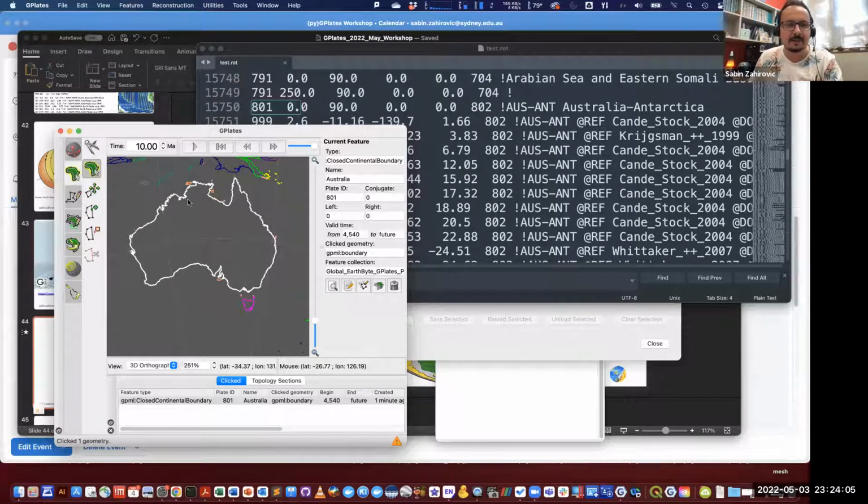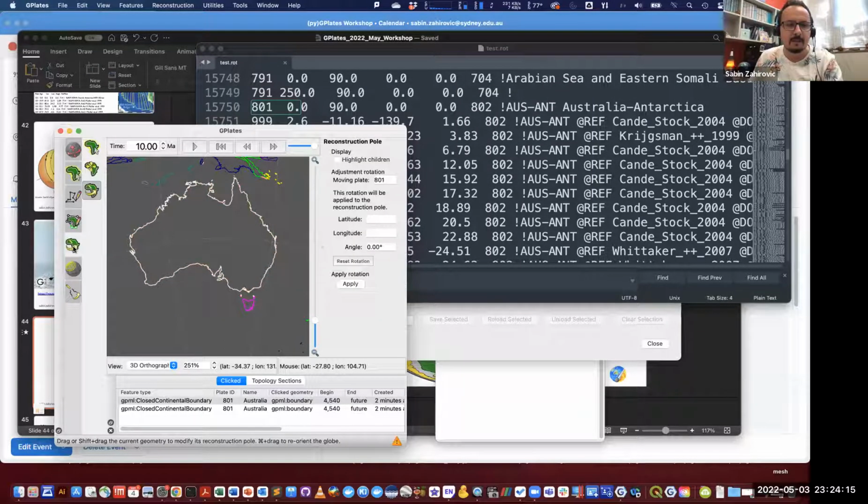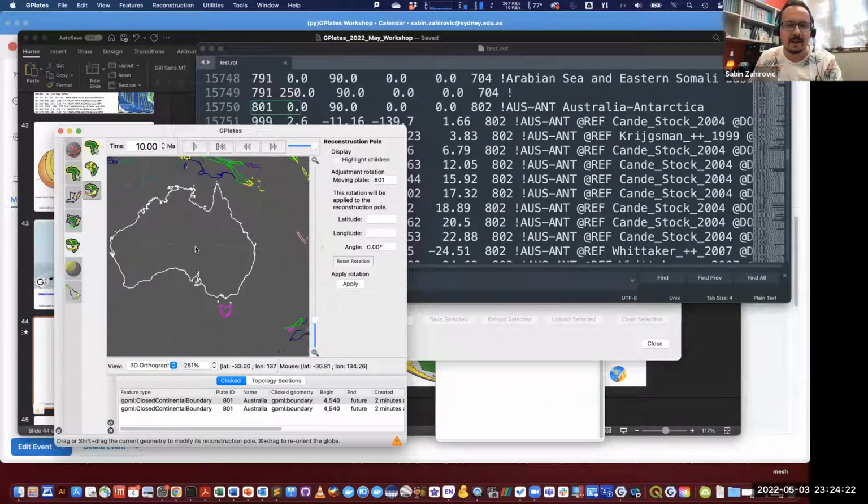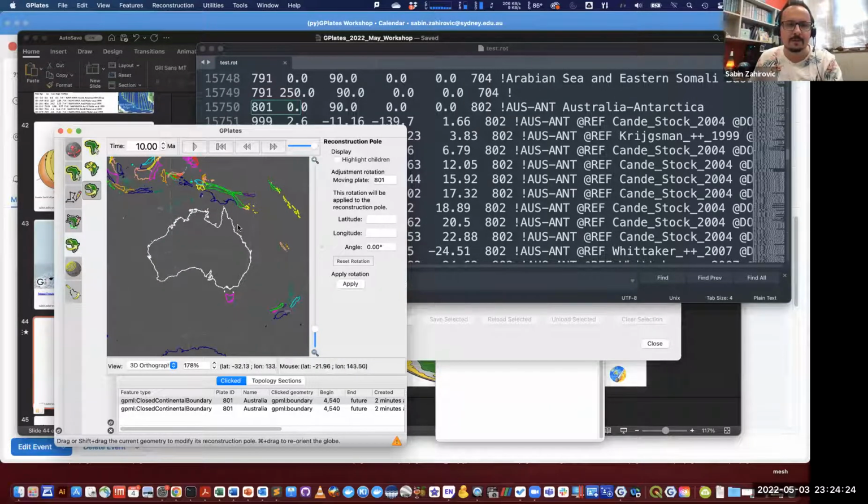But I can select one of these geometries belonging to Australia, even one of these islands. Okay, there's plate ID 801. I can click on modify the reconstruction pole. Okay, that's this. And one of the great tricks I recommend that you use is this highlight children tool, and that just highlights everything that hangs off Australia in that plate motion hierarchy.